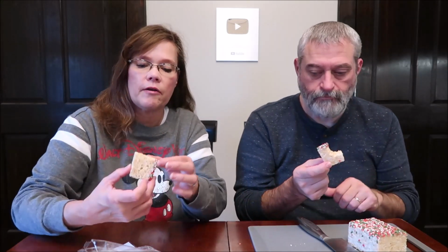Did you try the top first? I did. A little bit of both. This is just like a regular one. There's no flavoring or anything like that. It's just a marshmallow cereal treat with some sprinkles on top to look fancy. I like it though. And if you know going in, basically you're buying a Rice Krispie treat. It's a really thick one. If you don't mind paying $6, there's no different flavor.